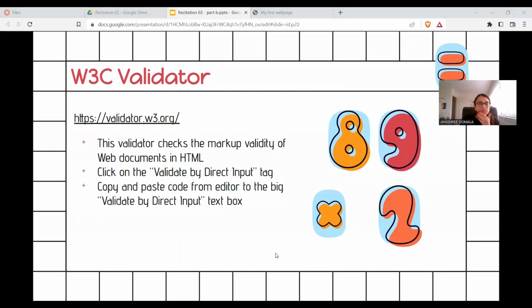And then we have the W3C validator. The markup validation service is a validator by the World Wide Web Consortium, and it allows internet users to check their HTML documents for any mistakes. And it's very easy. All you have to do is go to this tab.